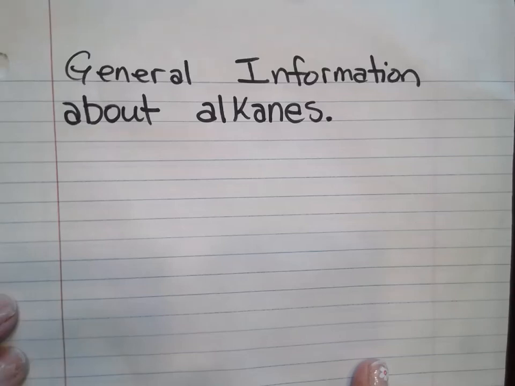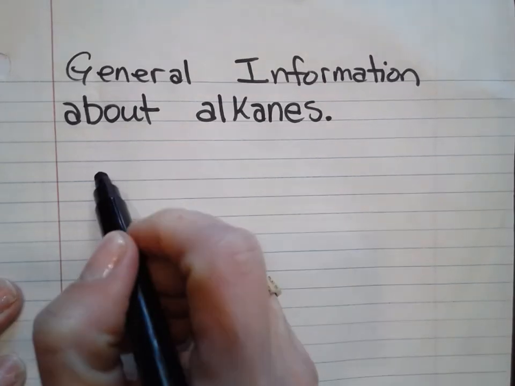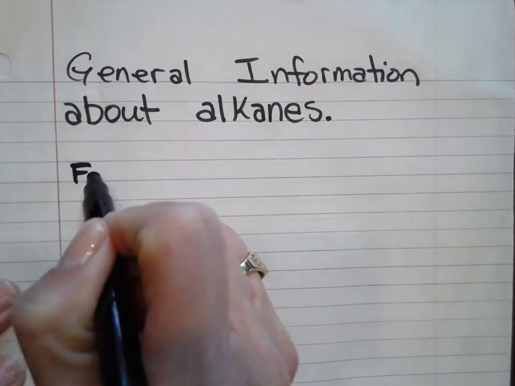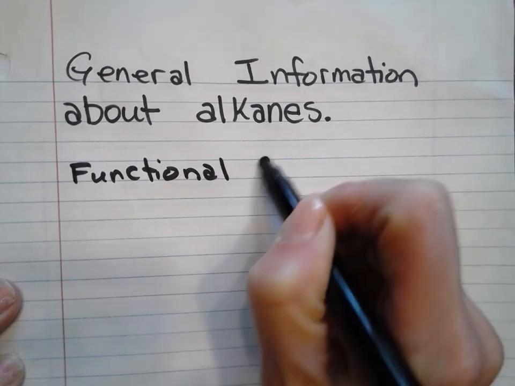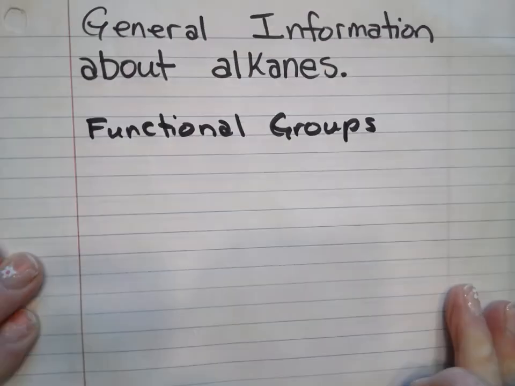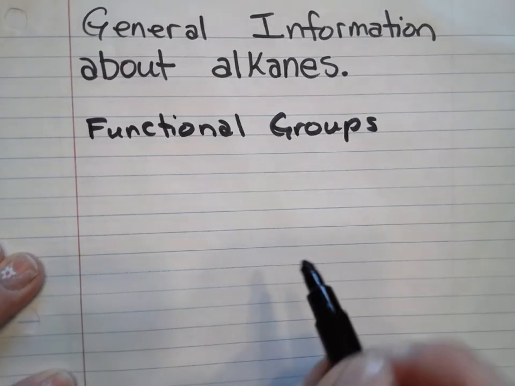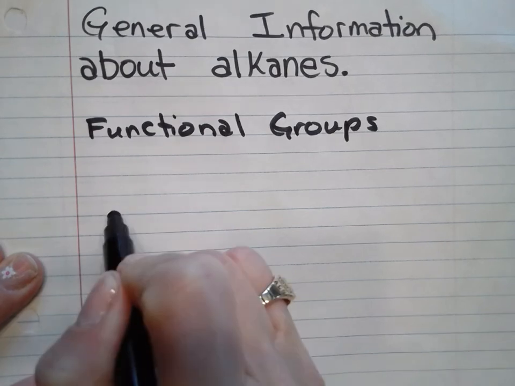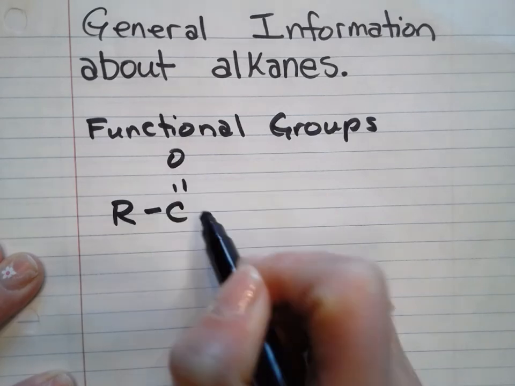You're going to need to know some general information about alkanes, and also remember you need to know and be able to recognize your functional groups. So don't forget to study those functional groups. Among the ones that we're most concerned about at this point, you're going to need to know what a carboxylic acid is.